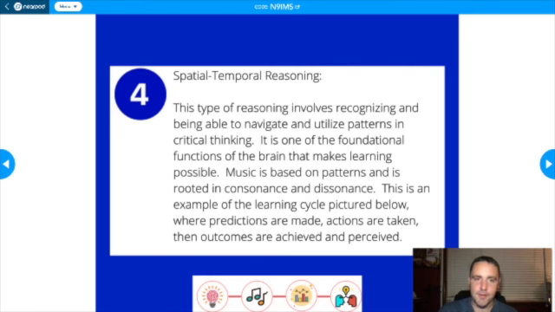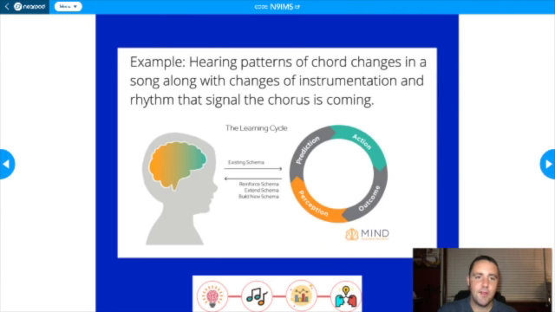Another incredible benefit is in spatial temporal reasoning. And this is on the perception action cycle. Any information that is coming in, we're perceiving it. We have this existing concept or schema of what's going on with what we perceive, and then we automatically predict what's going to happen.